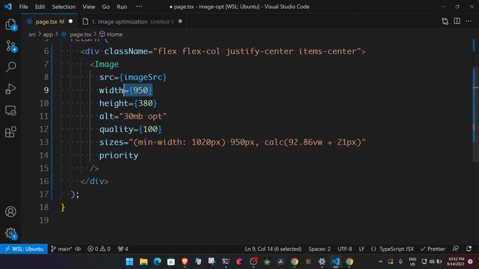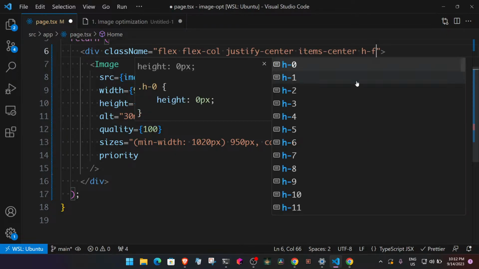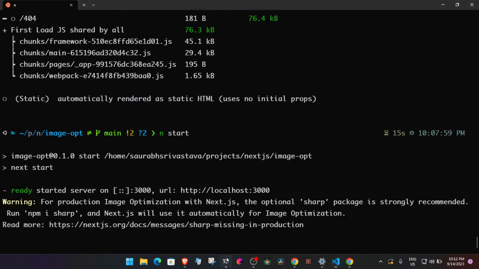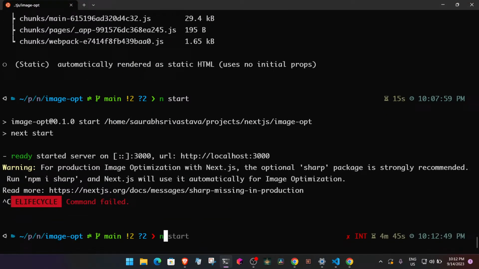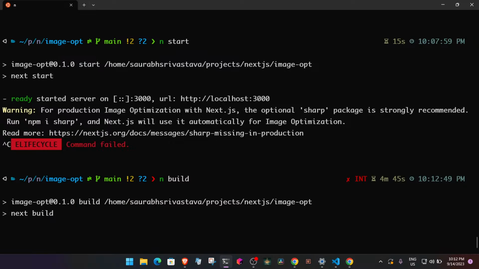Now, if this is less for you, this will also be less. So this is up to you. I just chose a random width, and based on that the height is coming up. And so I'm just going to say, okay, if this is a max width, this is a max height. That's all I'm saying. And I will also say h as full. Okay, I'll do this build again. Pretty sure I shouldn't have done this, but I'll just do that and we'll see what happens.